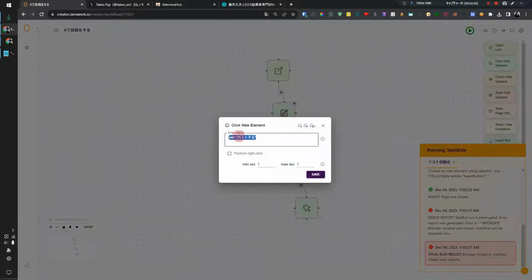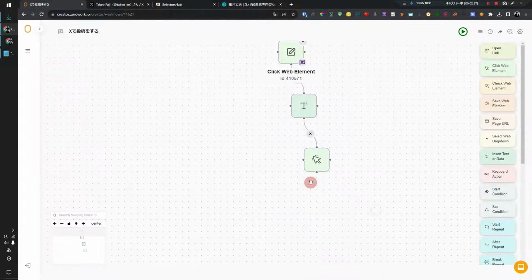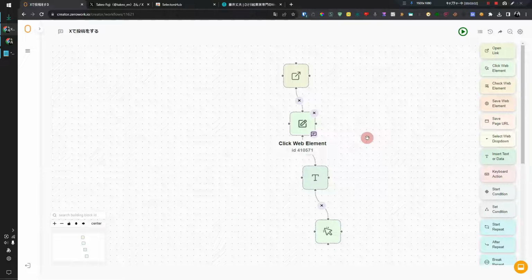Text equals post. The important thing is to specify the elements by using the form of text equals double quotation. Also, as I explained earlier, if you do insert text in post, it will work without any problems. This method works on any platform, so I hope you will try it.